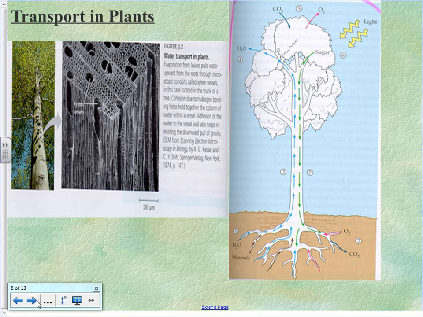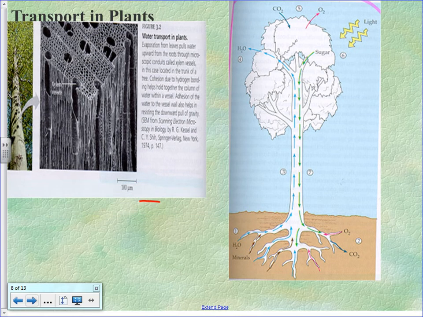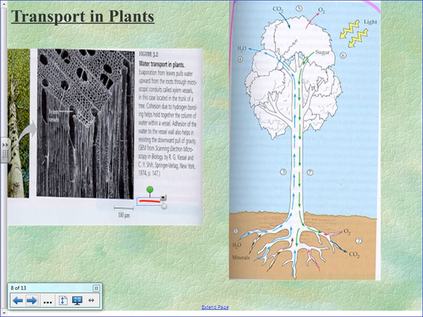Now, the key to this transport is that the tubes have to be very, very small. All right, this is an electron microscope picture of the inside of a tree. So this distance here is 100 micrometers, so about the size of your paramecium. That's how big these tubes are. Quite a bit smaller than that. If I take that 100 micrometers, those tubes are what, 8 or 9 micrometers each. Some of the bigger ones might be 15 or 20.